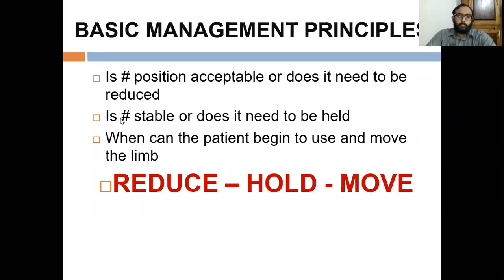The first question is to find out whether reduction is needed or not. The second question is: is the fracture stable or does it need to be held? Whether retention or immobilization or bandage is needed in this particular condition. And the third question, regarding rehabilitation: when can the patient begin to use and move the limb? Precisely, we can call it reduce, hold and move.